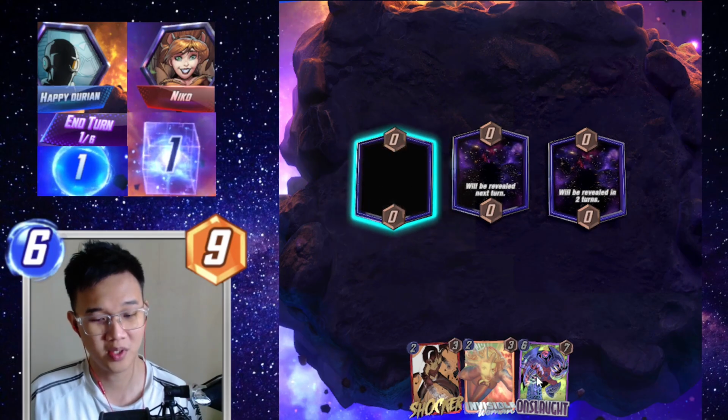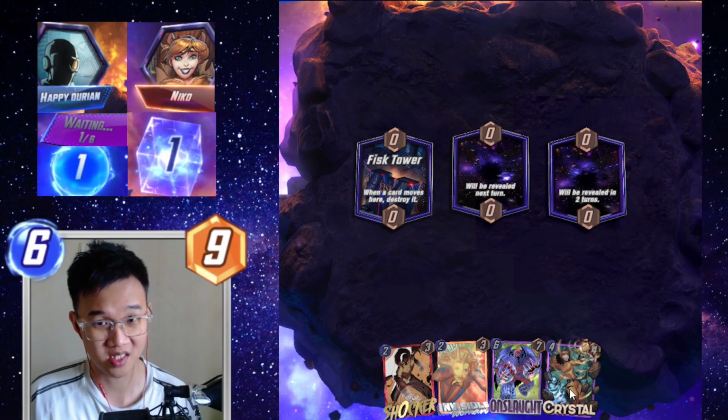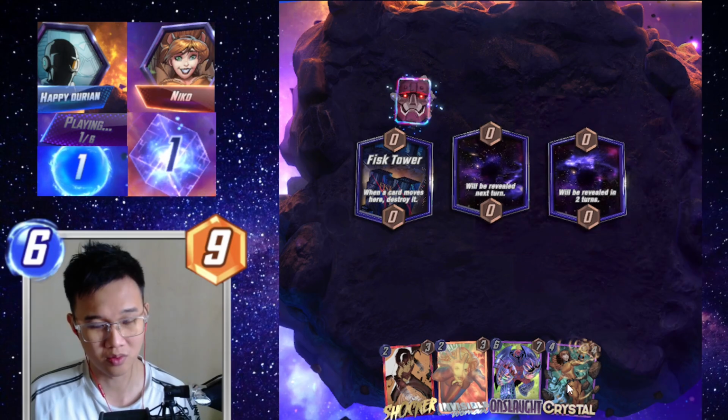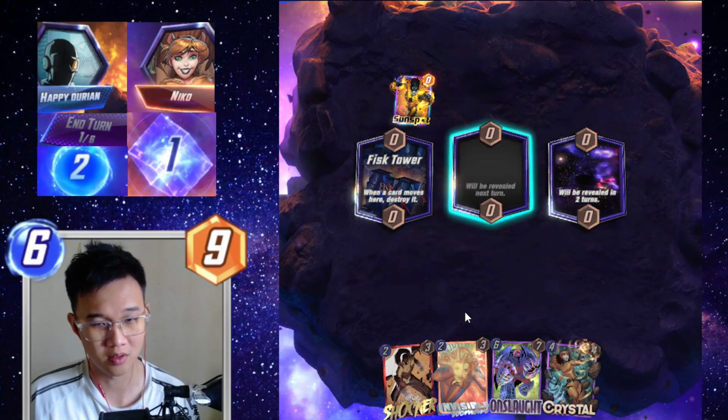Okay, we at least have 1 Onslaught. And we have Crystal too, so that's not too bad. I think what we will do is a Shocker on the middle.